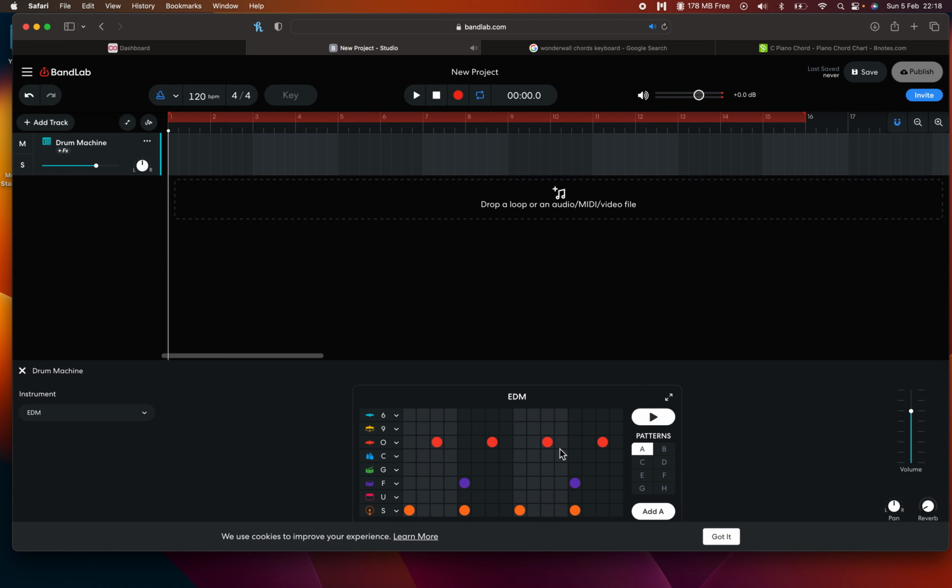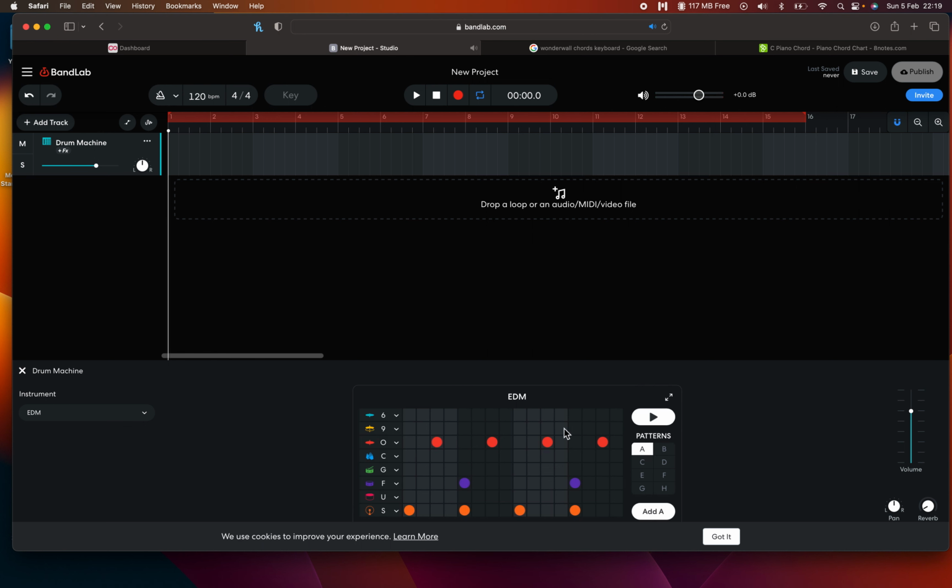That sounds a lot more what I'm after. So even though I've just made this drum beat in here and it sounds great, it isn't actually in my music yet. If I go up here and click play, if I rewind it and press play, there's no music. There's just a metronome clicking, which I'm going to turn off.